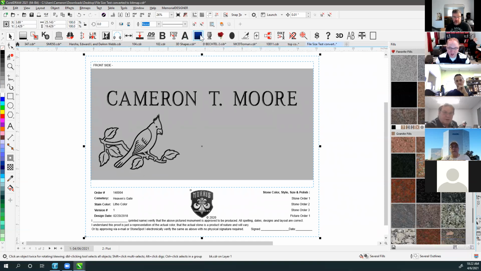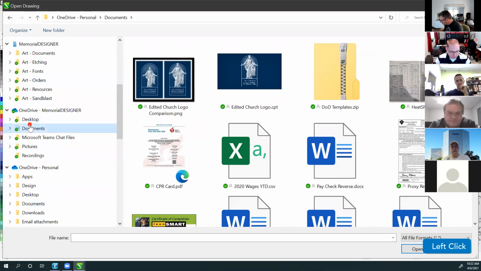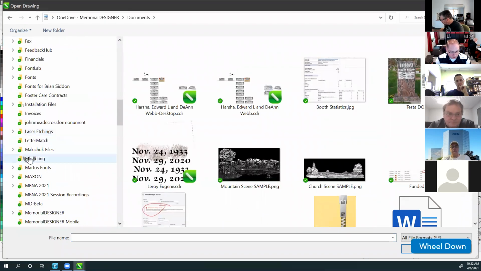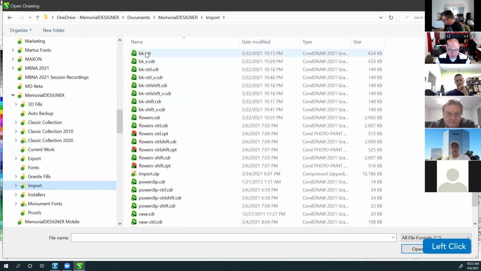And if you ever wanted to change these, just go to Open and navigate to your documents, sorry, not that documents, this one. Under Documents, you've got a Memorial Designer folder. Under Memorial Designer, there is an import folder. And then under import, there'd be a BK1 and a BK2. Again, mine are going to be a little bit different just because of the version that I'm running here.